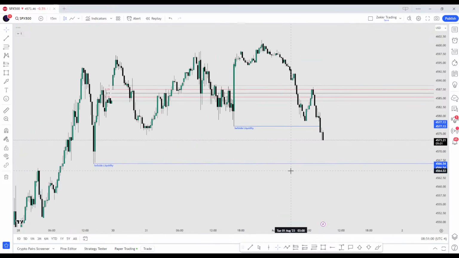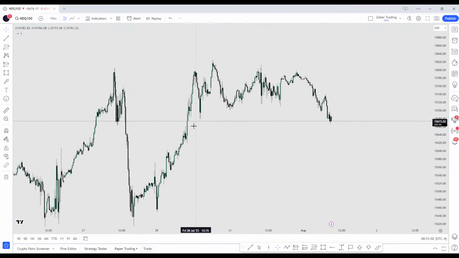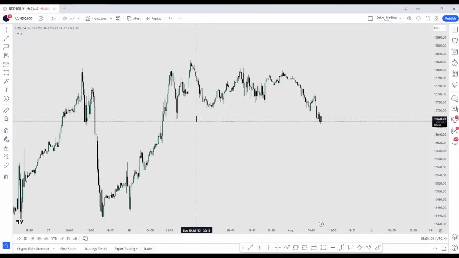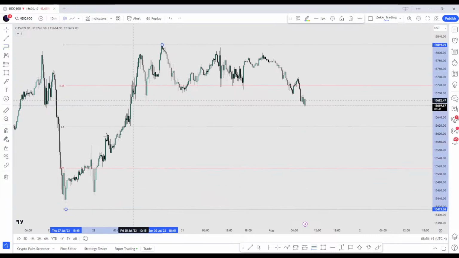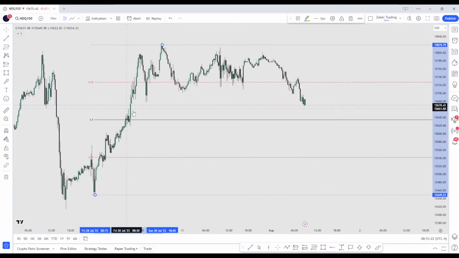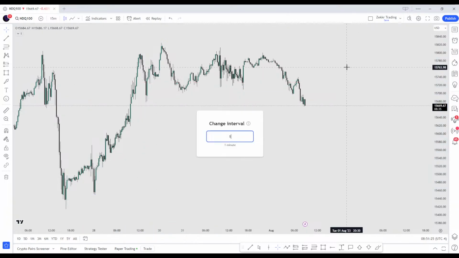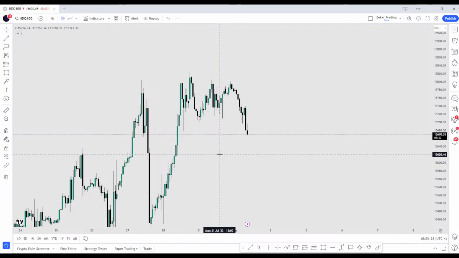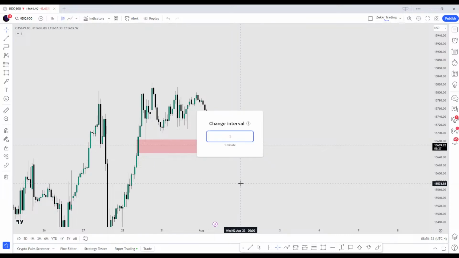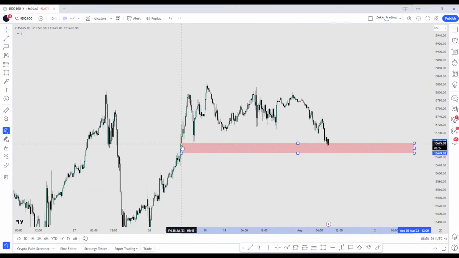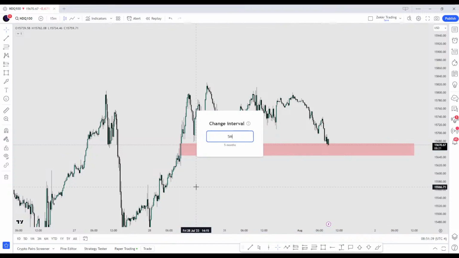So 15-minute, and let's go to Nasdaq right now. So Nasdaq already took this sell side liquidity, which is interesting. We formed equal lows before in internal liquidity as well, traded into the fair value gap. So high to low. It's not really in the discount, so we have a much cleaner fair value gap on the 1 hour, then on the 15-minute you refine it, 5-minute.